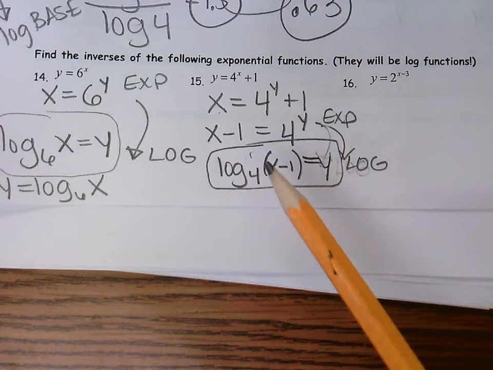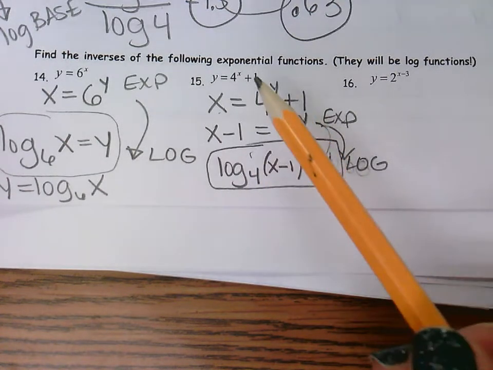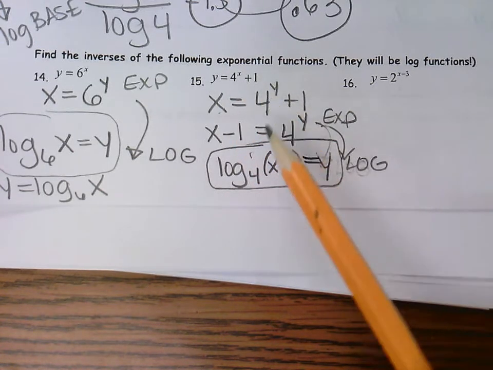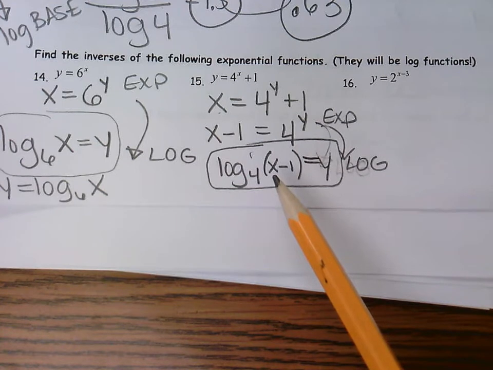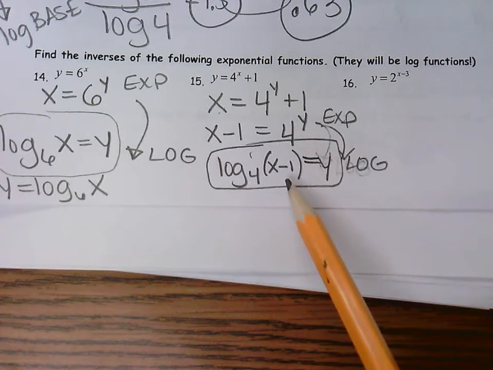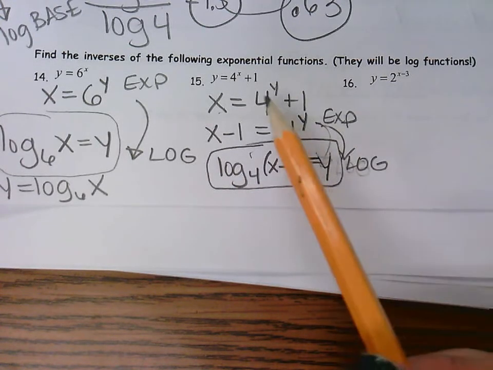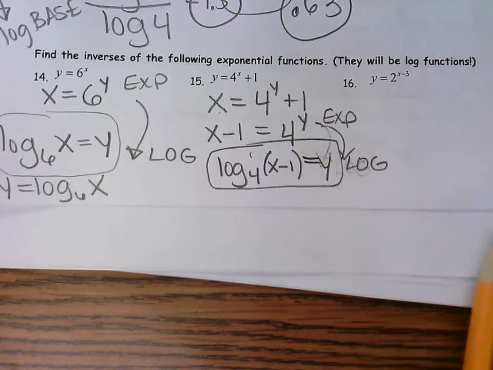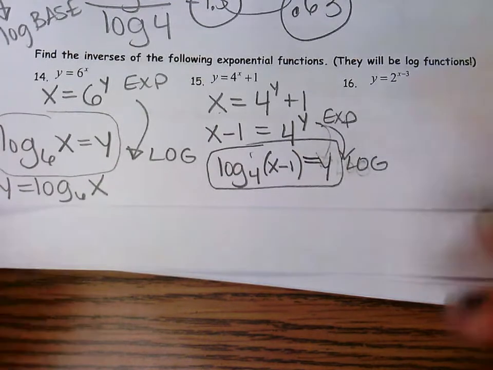If you think about transformation rules, this original function was what? Up 1. The inverse function has been shifted where? Right 1, right? Inside the function. I know we don't know what our function looks like yet, but we should be able to read a transformation rule, right? Right 1. So up 1, the opposite or inverse of that is actually to the right by 1. So we're going to see that in a minute when we graph them.